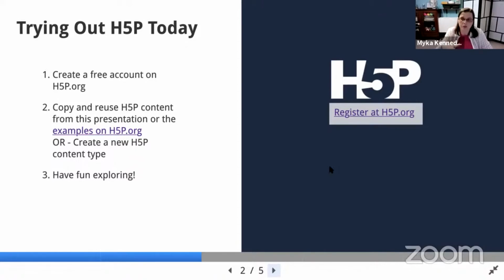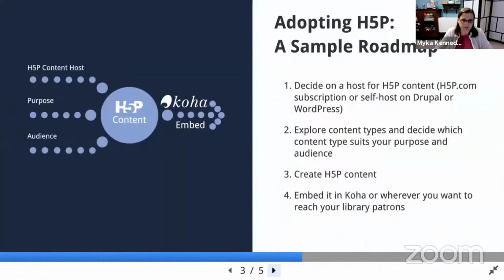Or you could start from scratch, picking an H5P content type and starting completely from scratch. But h5p.org is really a great sandbox place to try some things out, explore all the different features and learn how to use it.